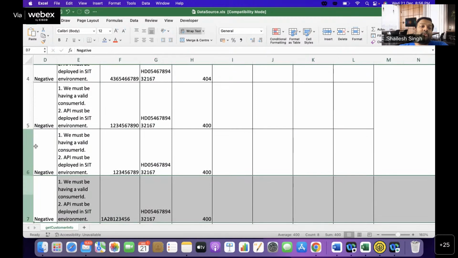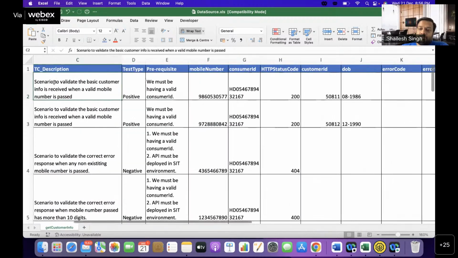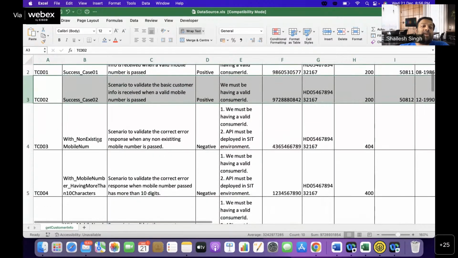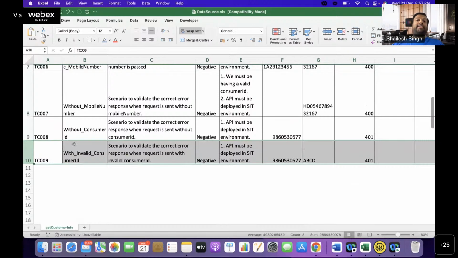First it will execute test case number 1. Once the execution is done, it should move to 2, execute 2, and keep on executing till it reaches the end of the file. How to do that?